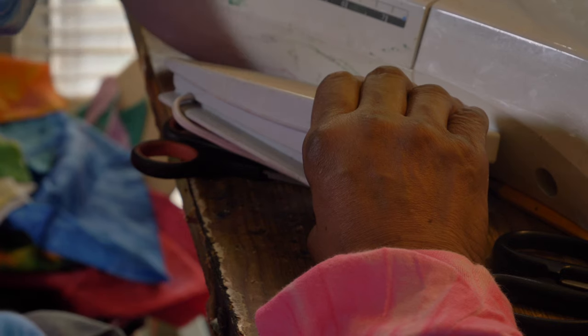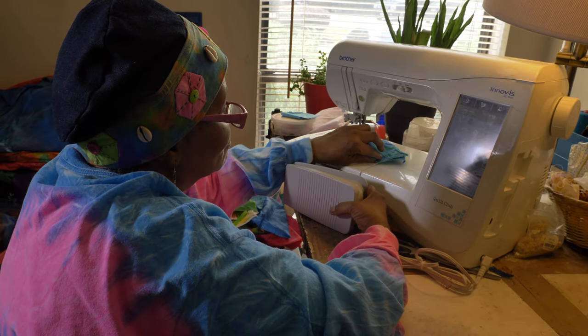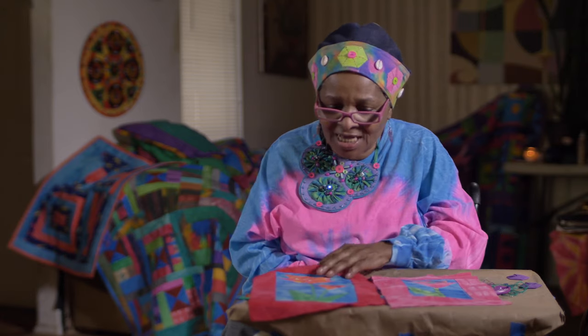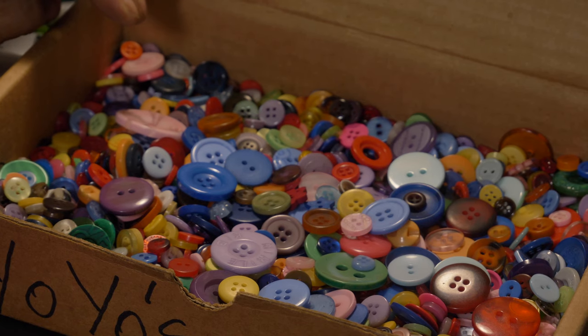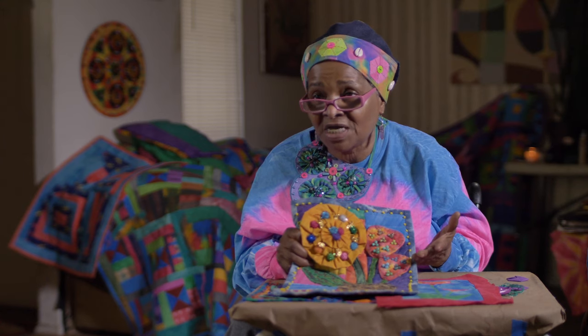One of the things that I find really amazing about being a maker, about being an artist, is how as you're creating, you're actually growing your intellect. You're growing your problem-solving skills as an artist. Quilters think about the same things that artists think about when they're making their work. Artists think about color — and as you can see, I'm thinking about color. I live color. I am color.